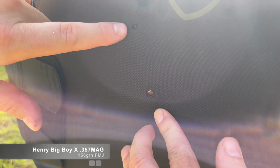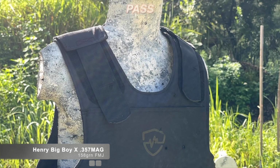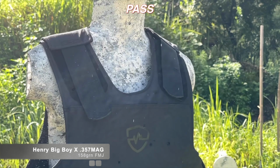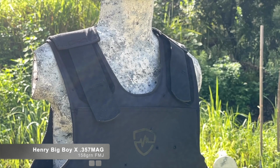Which one was it? This one or that one? I think that was 45. It was this one. Go ahead and undo it. It tore the back a little bit. Got all the paint from the rubber dummy rubbing off on it. But it did not go through. It just tore it again.